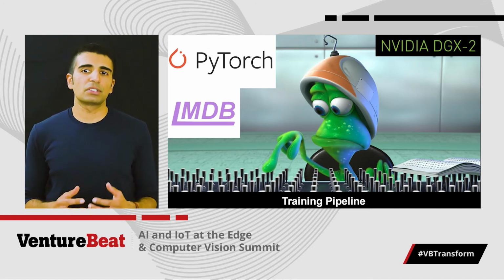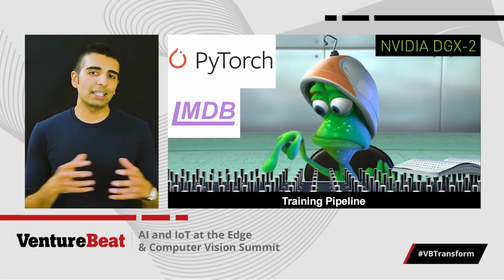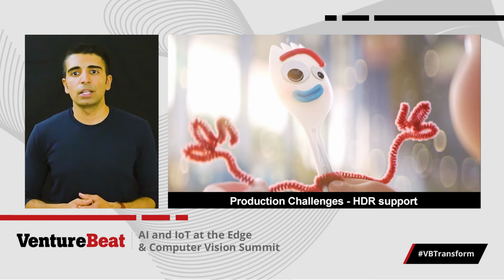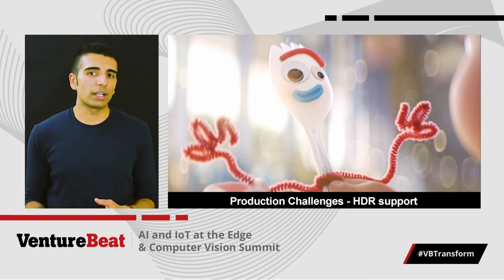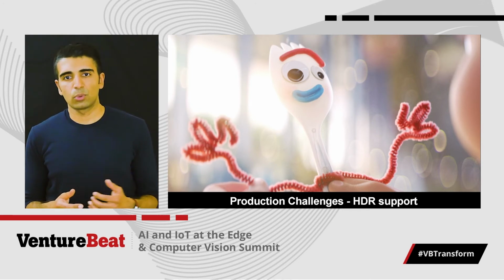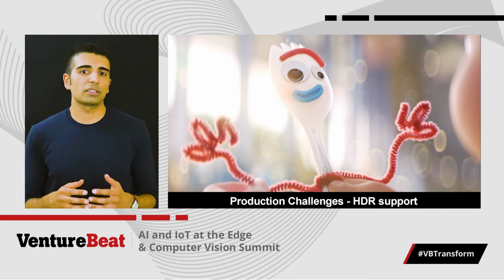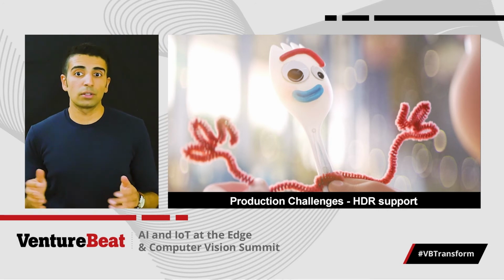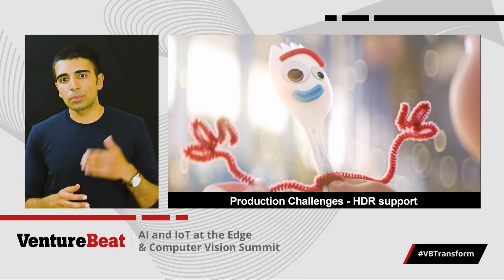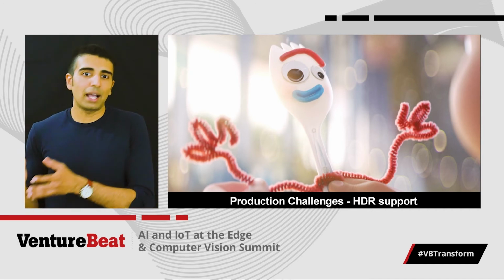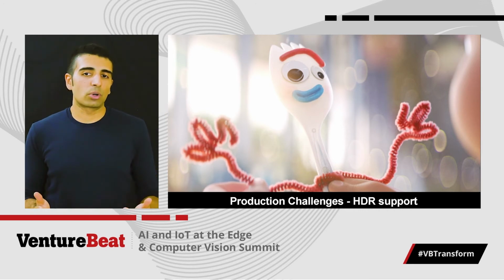From here, I want to talk about some of the unique challenges of deploying this technology into production. First off, most deep learning work in computer vision deals with images with luminance ranges between 0 and 1. But in the pipeline of making a feature film, we often deal with images with high dynamic range data, much greater than 1. For example, when rendering the sun or a light bulb. Because neural networks perform best on data that is normalized between 0 and 1, or -1 to 1, for SuperRes, we basically transform the data into log space before feeding the data into the network, and then transform the output back into linear space. And that's how we support HDR.